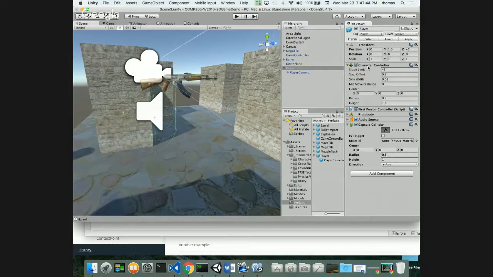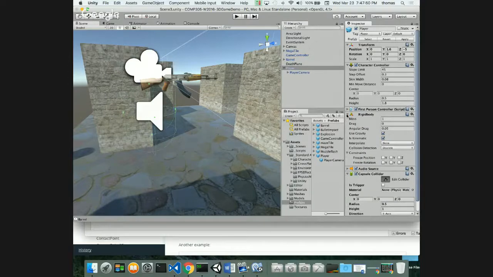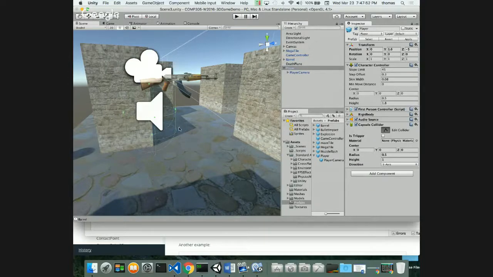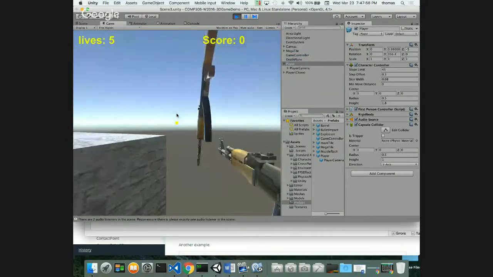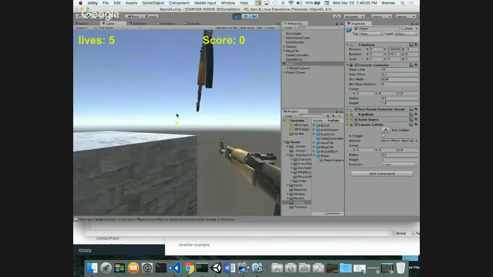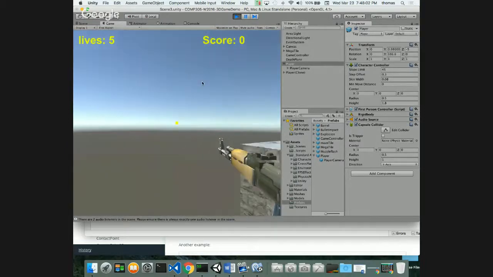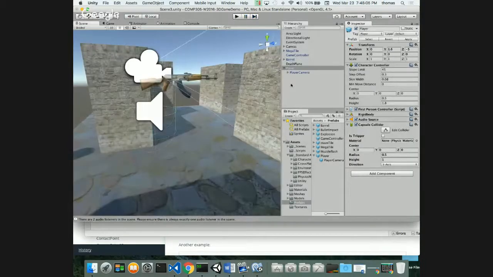Because if I go to my first-person controller, character controller, whether I turn it off or on, or even my rigid body, as an example, I need to be able to see my collider. Let's see if this is going to clash. Whoa. Oh, yeah, because I have two of them. Let's just undo that. I meant, let's apply the changes back to my prefab. That's what I meant to do.